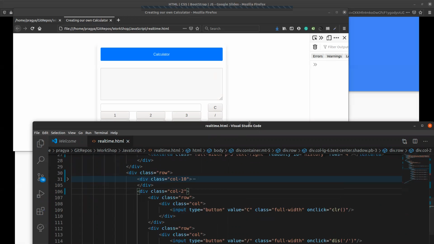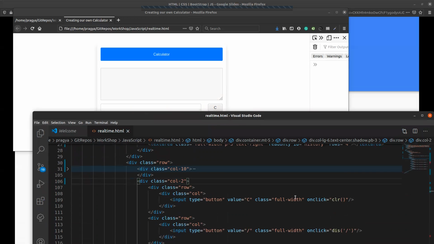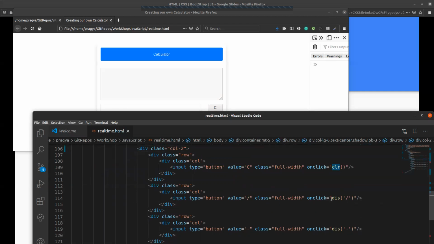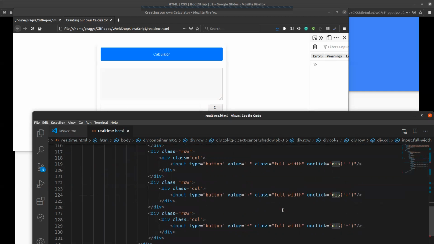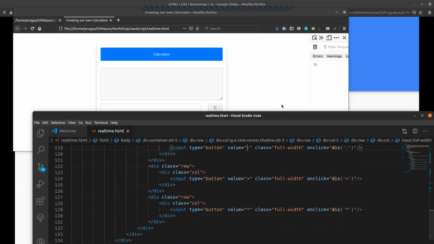In this col-2, you can see there's a C button which should clear the expression written in the input. So it has a different function. Next, on slash, the general function dis is called. Similarly for the minus, plus and multiplication input buttons as well.